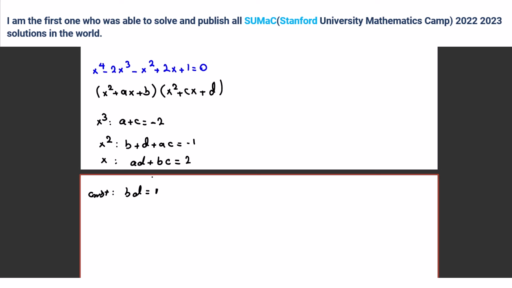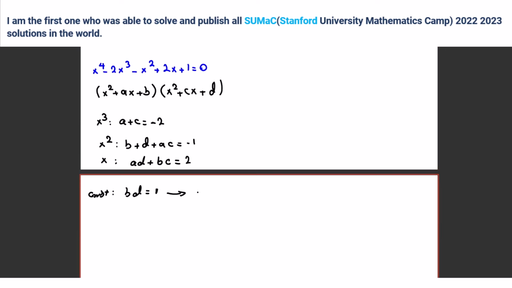Yes. So which equation is better to start with? A plus C is equal to -2. So there are lots of answers, 1, -3, 2, -4, infinitely many answers to check, right? In integers, we want to find coefficients. So this one has infinitely many answers, so it is not so good to check, right? Yeah. So which equation is better to check? Probably B plus D plus AC. No, that one also has lots of values. Last one, BD is 1.